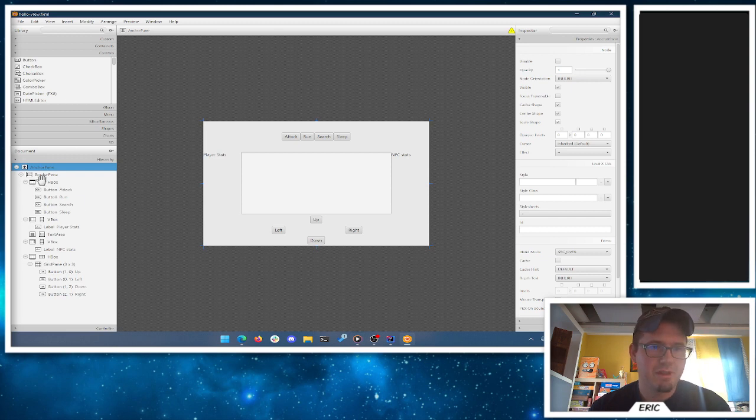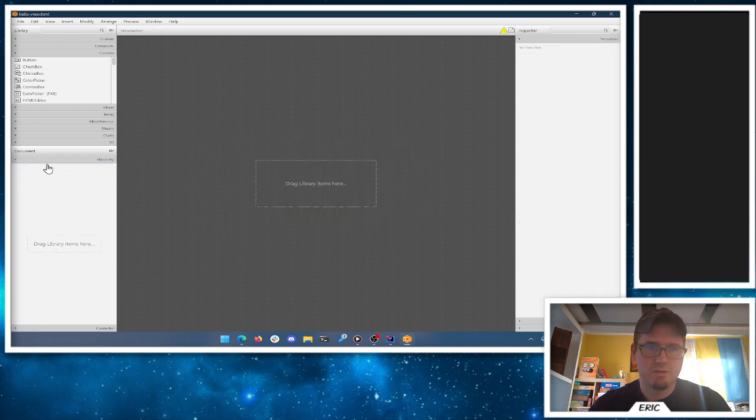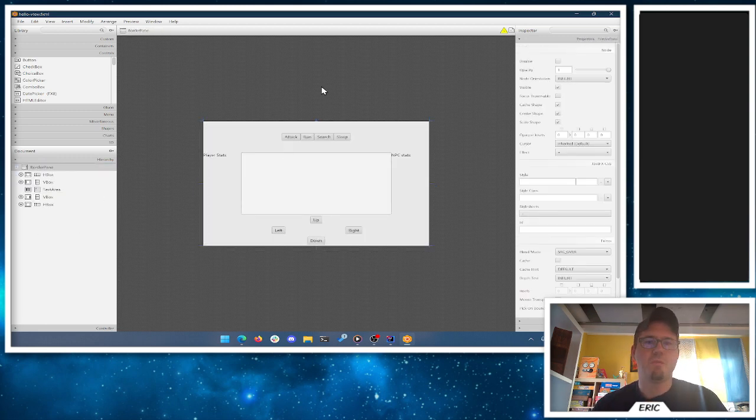We might be able to do that. I think we can just do a border pane. So that might be a little trickier because I don't want to cut out the border pane. Paste it in. Nope. I want to cut it out, delete that one, and paste it in. There we go. So we just have a border pane.